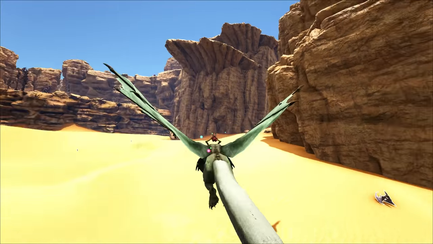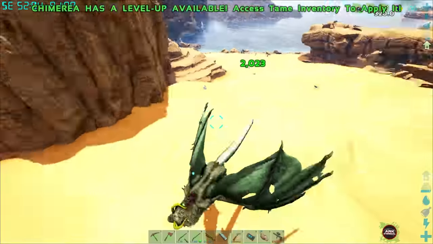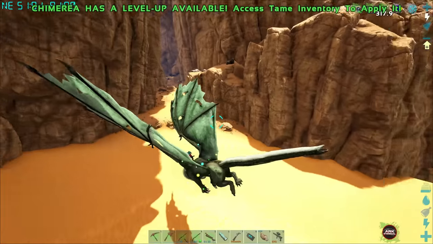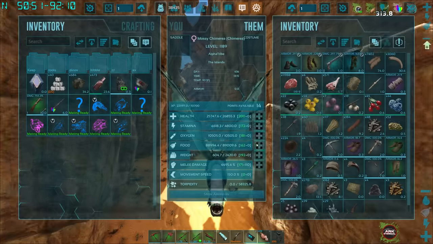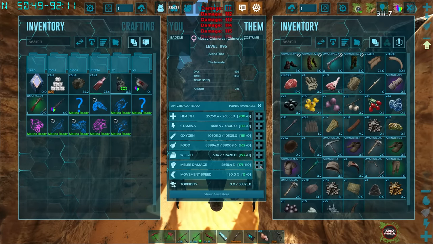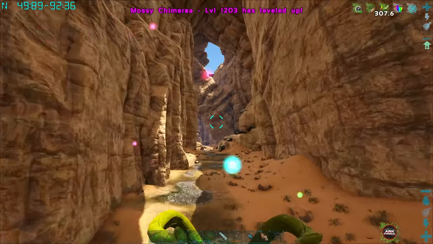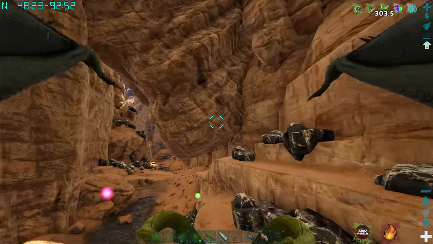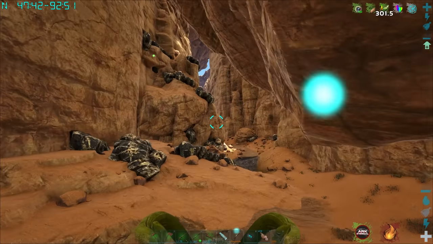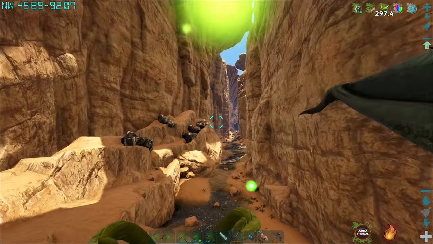I found this super cool area. I don't know if I've ever been in here before. But it seems like it's kind of over the edge of the map. I'm almost curious if there might be like, I don't know, a boss fight at the end of this. It kind of reminds me of that one spot where the Broodmother is. Oh, look at all this metal. This is not a bad little metal getting spot as well.